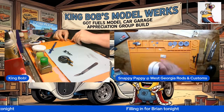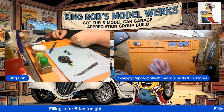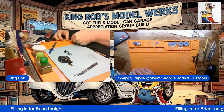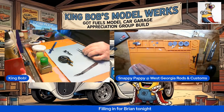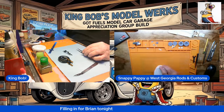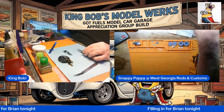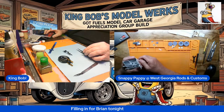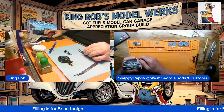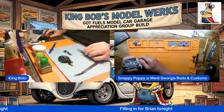I need to run my little, where did that thing get? A little vacuum that Henry Harvey gave me. Love this little thing. Keeps my bench nice and tidy. I also got the wheels and tires for it. Looks awesome, but you're going to have to do some trimming on that thing, Ted.